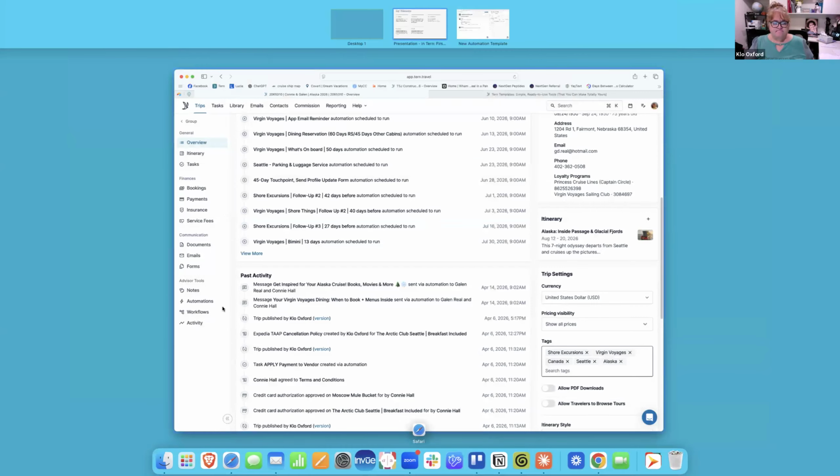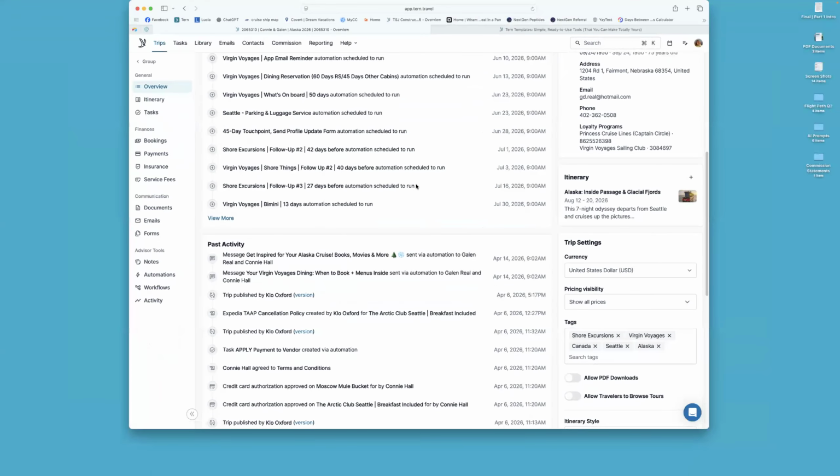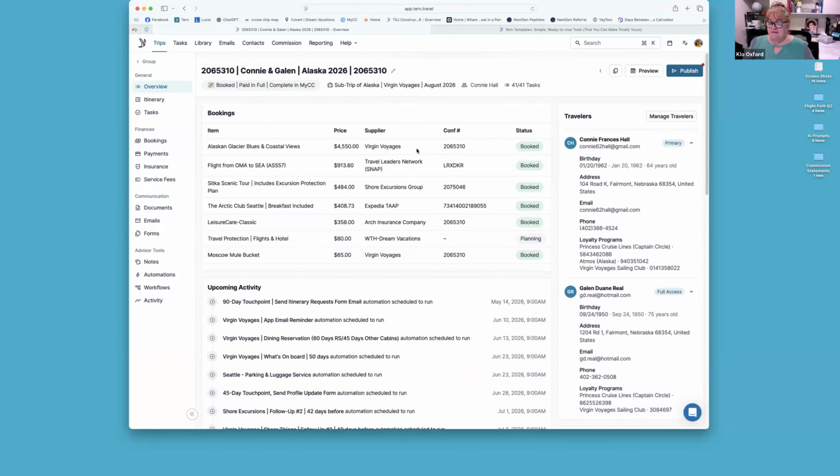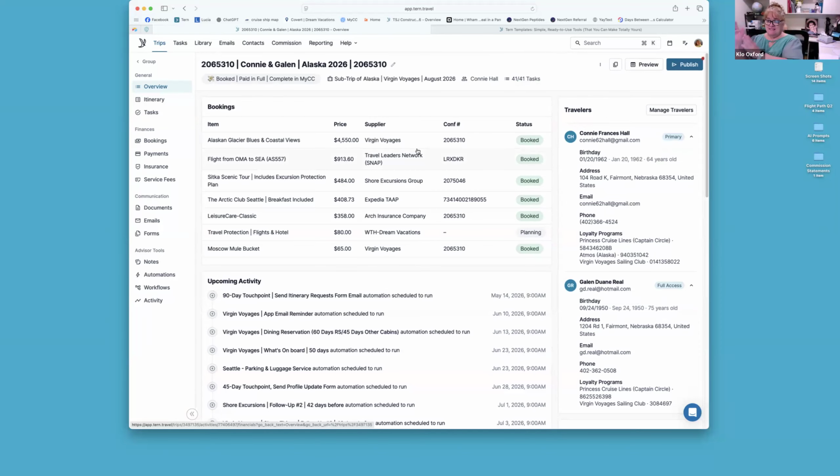The first one was on this tagged workflow. And the thing that kind of stumped me was that you don't want to trigger these off of trip status changes. No. The reason is the trip statuses. Let me see if I can give you an example.